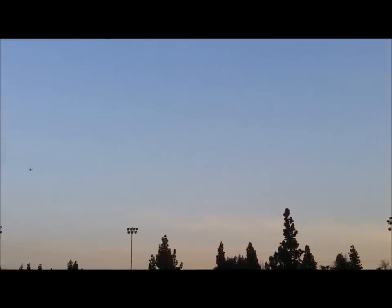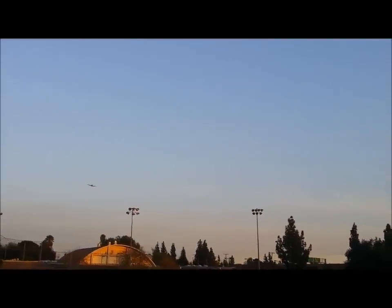There we go — and there it is. As you see it locked in right there. Nice smooth turns. Let's get it in down here for a low pass. I'm using a little bit of rudder on my turn just to get that nice scale realistic looking turns. Straight as an arrow, not even touching the sticks — that thing is dialed in there.